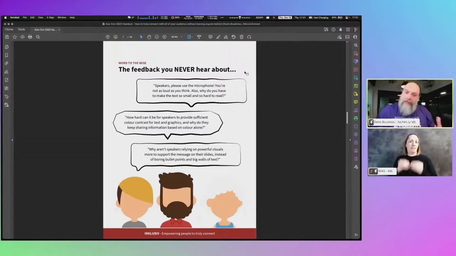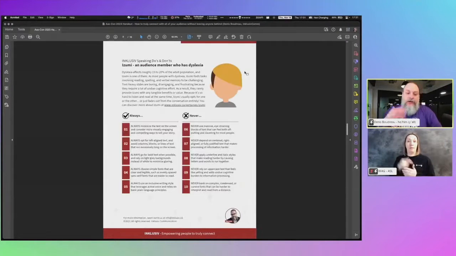So in order to help you do that, this document also shares, in the next couple of pages that follow, 3 personas that I've created. I created 8 different personas that represent different types of disability. I'm sharing 3 in this document, but if you go to the bonus content page on my site, you can download the entire document with all 8 of them. And each one basically gives you 5 do's and 5 don'ts, about things that you could be doing or things that you should avoid to be more inclusive of someone like, say, Izumi in this case, who is someone who has dyslexia.